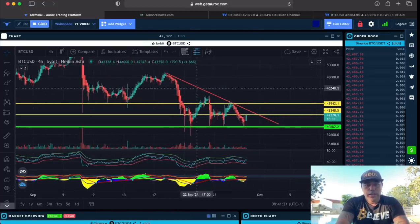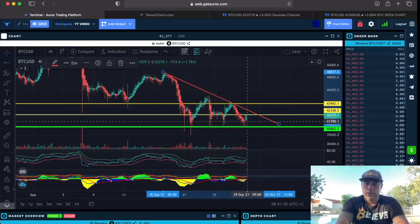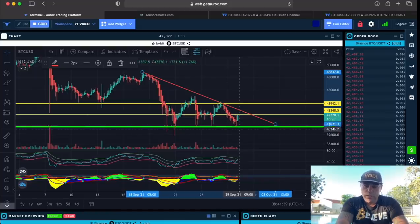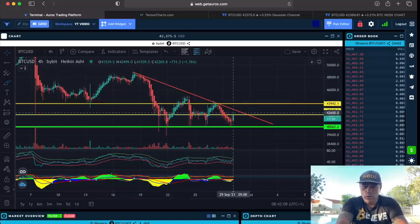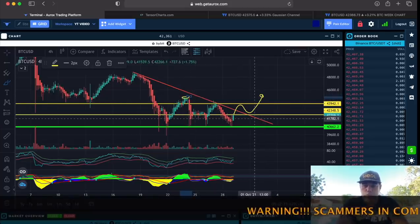We see this red line — a downward line — so we are finding resistance at that line every time. We can't break it. We just saw a green candle pop up when we touched the green line. Every time we come near $40,000 there is a little pump. We will probably pump again to that red line. We first need to break that yellow line — which was support and became resistance — at $42,360. Then we go to the red line, and if we break that, we go to the next yellow line, pull back, retest, and potentially create a new higher high.